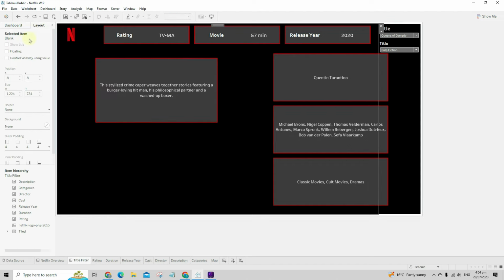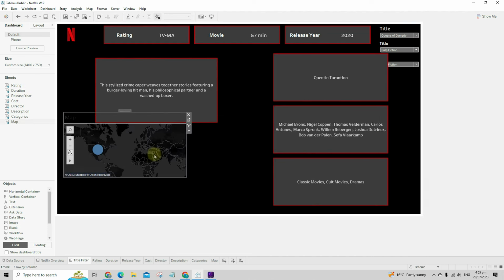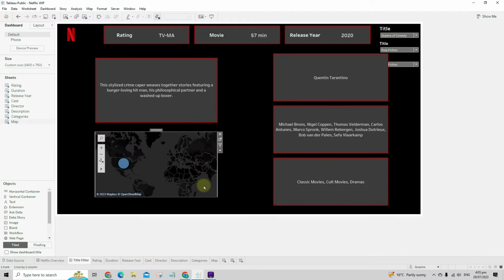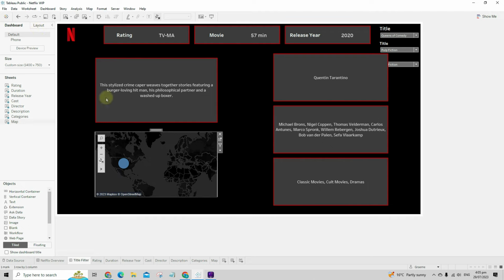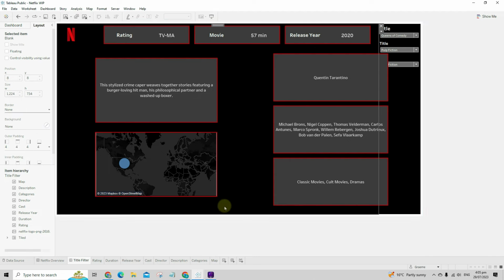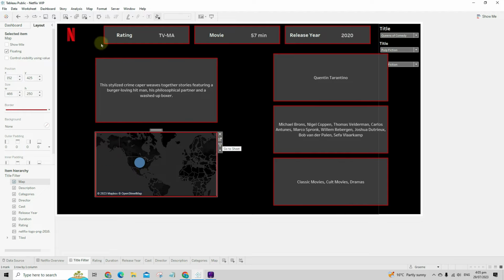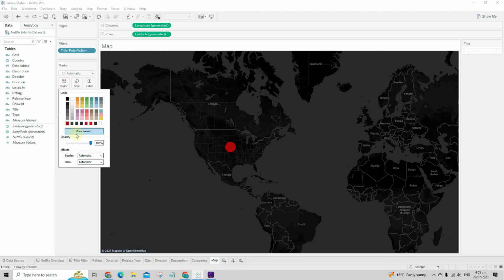And then last but not least, we'll bring in our map and make it floating. Okay, I might change the color of this circle to be red. Let's see if we can add a border to this as well. Yeah, just shows where it's available. Yeah, let's make it red. And we can make it more opaque as well, just so you can actually see the name of the country.